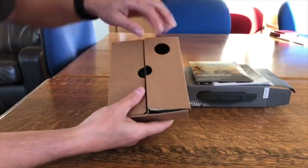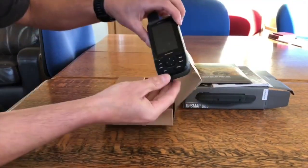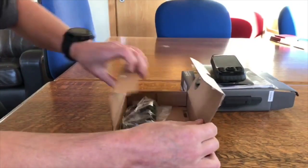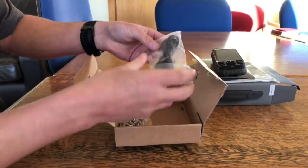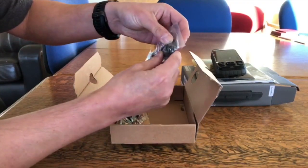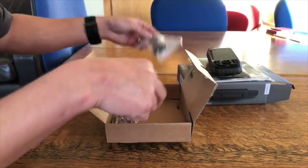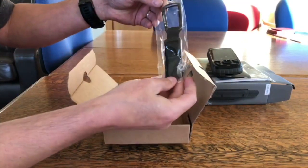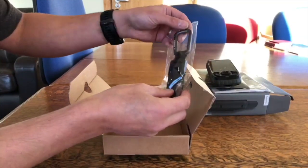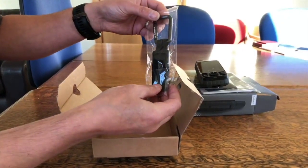Let's have a look in the cardboard packet — hopefully we've got a nice new 66S. So that's the unit; we'll come back to the unit in a second and just look at what accessories we get. We've got a USB cable and it looks like it's the new micro type — we knew this was coming — so that's for connecting it to your computer for data transfer. We've also got a carabiner clip for carrying it. It's a different colour to the standard carabiner clips; it's a nice black matte grey colour, so they've obviously changed the colour to match the 66S.